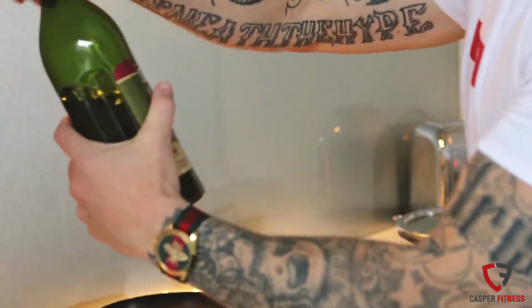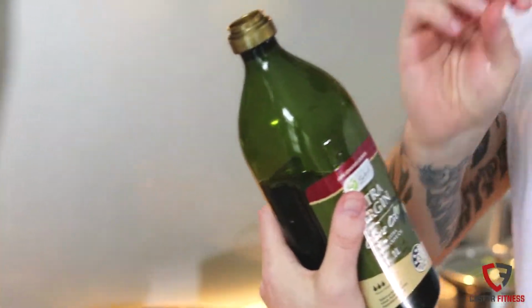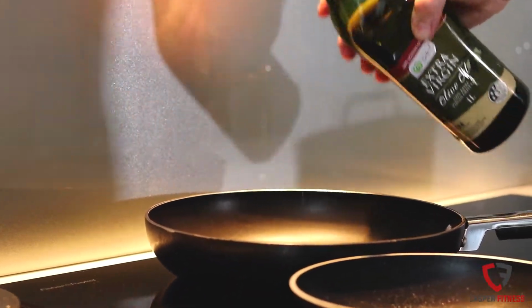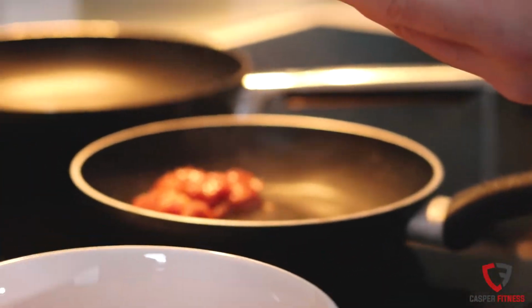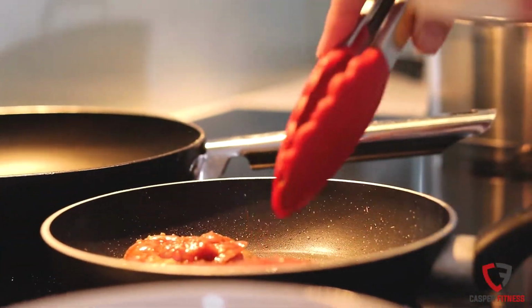Alright, cool. So we're going to have a little bit of extra virgin oil, okay? Good for essential fats. Just make sure you're calculated and you know exactly what you're doing, alright? You don't want to be eating too much of this, but we're just using that to lube up the pan, okay? So I'm going to chuck the chicken on because it sounds like it's hot now. So let's pull this chicken out because it's been in the fridge for 24 hours, alright? Deadly, boy. And that's the noise we want.